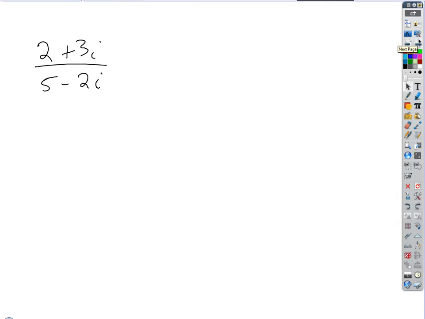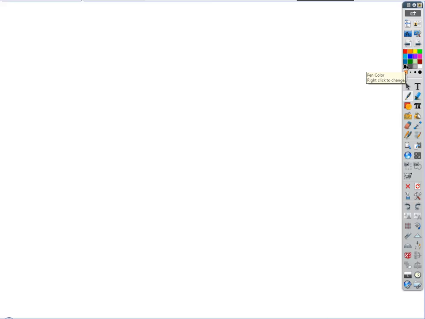Dividing, there's a little bit more to it. With dividing, let's take an example of what we do with square roots. What if I had something like the square root of 12 fifths? Good review. What would we do to simplify that? Square root of 12 over the square root of 5. I can't reduce 12 fifths inside the radical, so I'm stuck with the 12 on the top and the 5 on the bottom.